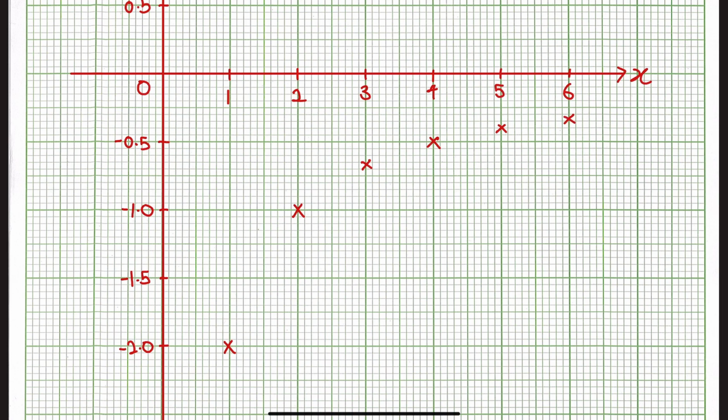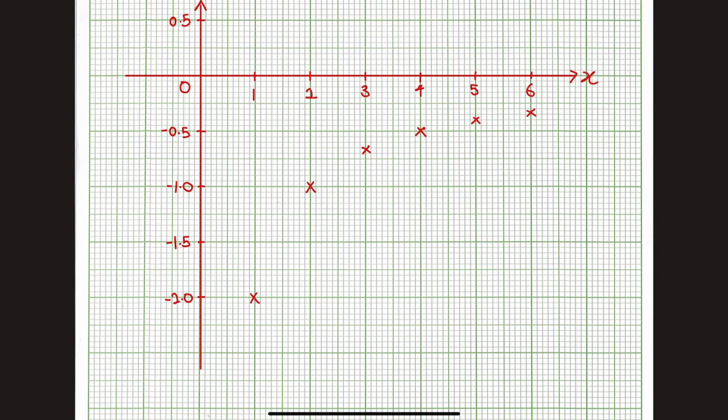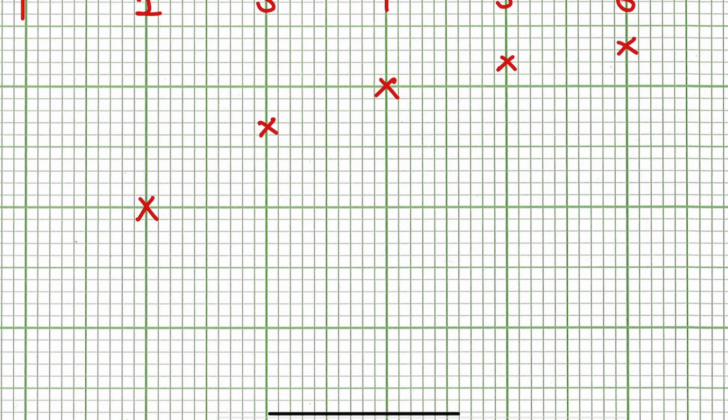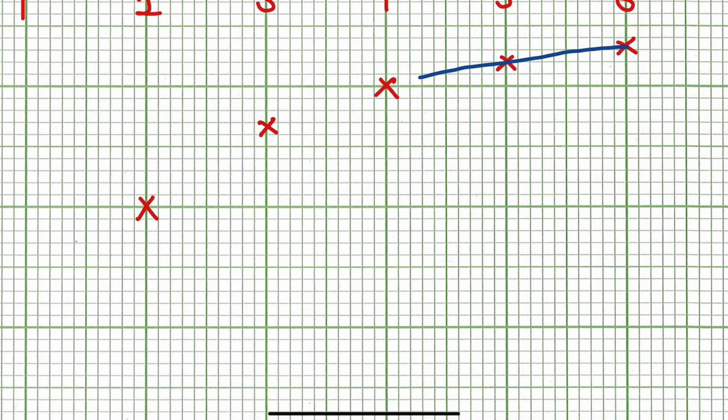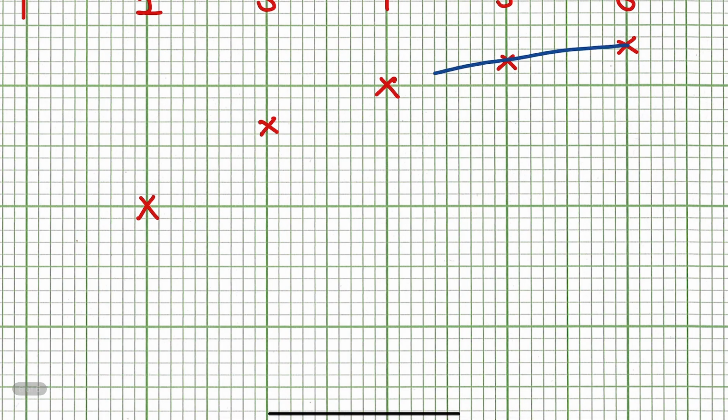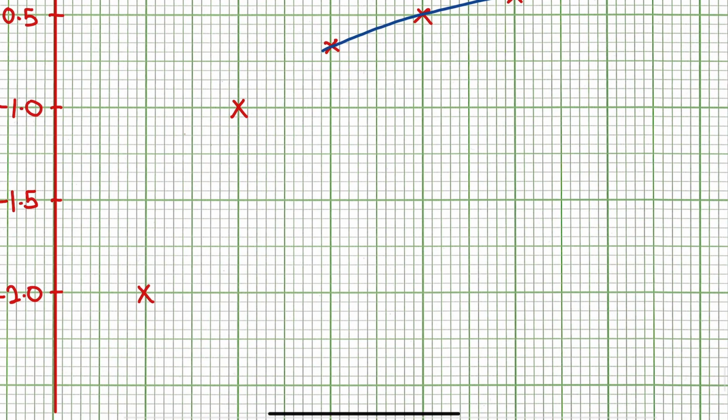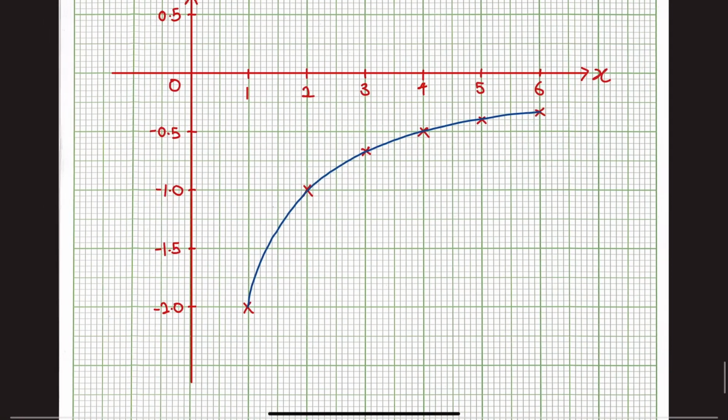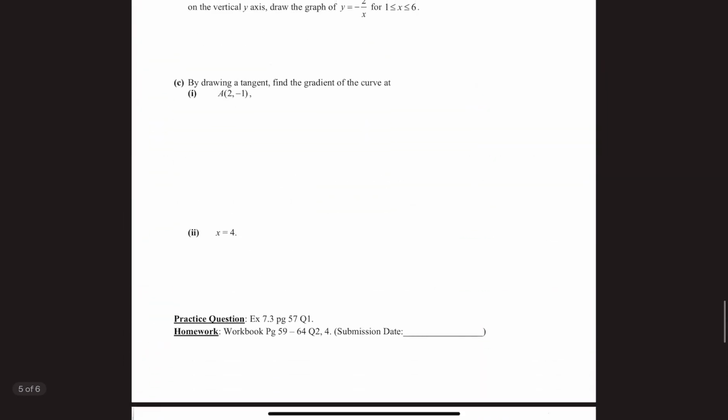Okay, so therefore, now sketch the graph. You should get a simple sketch like this. I connect all the points together. It should look something like this. Can I connect nicely? Oops, I need to draw nicely. Okay, I'm going to try my best to draw nicely on this iPad. Okay, so your curve should look something like this if you are able to sketch it accurately. Okay, this is for part B.